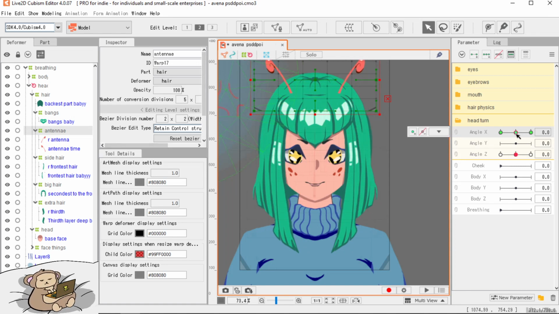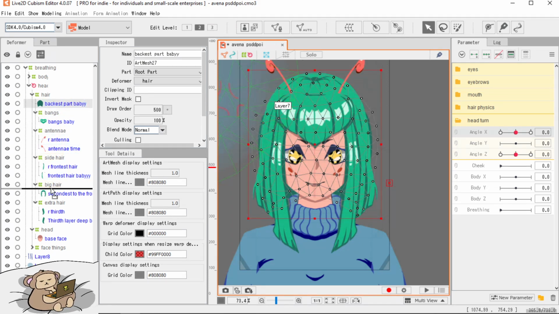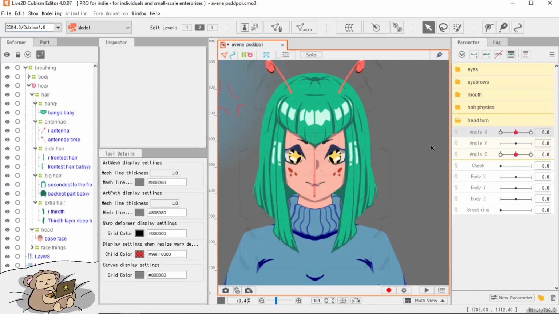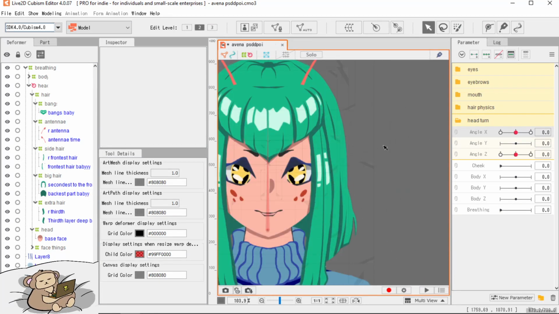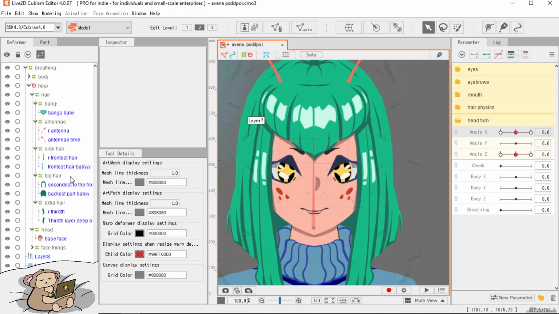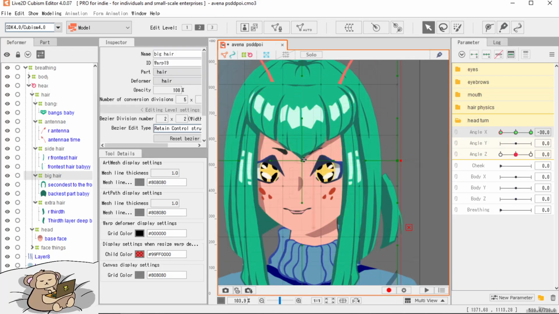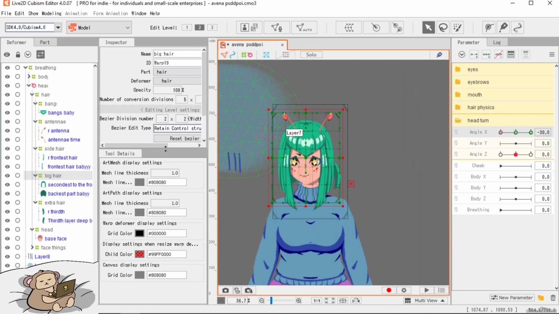Okay. Go back. Oh, I forgot. The back hair should be under the big hair. The big hair covers a lot of space. Same with the back hair. We gotta drag it inside the big hair. When you see it highlighting in a yellow color, it means it's going inside of that deformer. Let's squish it a bit because it's actually showing out a bit. I forgot to do all that. Got it there. Okay. So you don't create the keyform for that. So when it looks left now, look right, left, right. The big hair is not conforming, so we're gonna adjust it a bit.